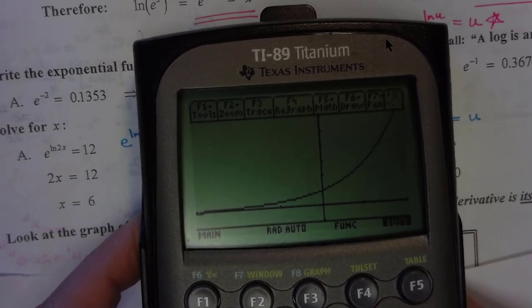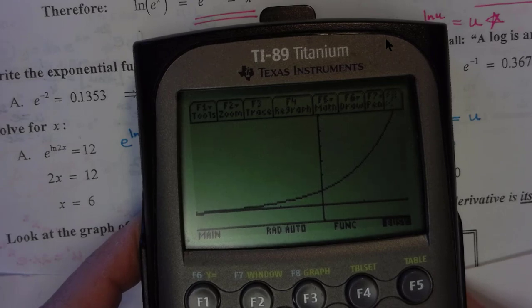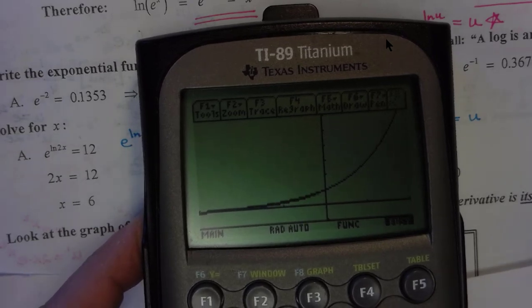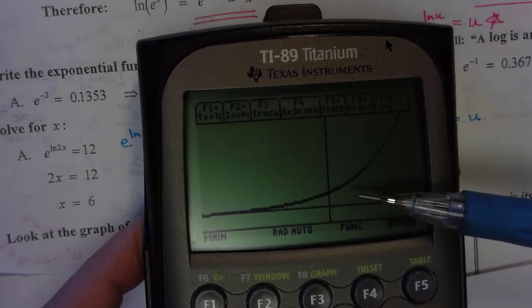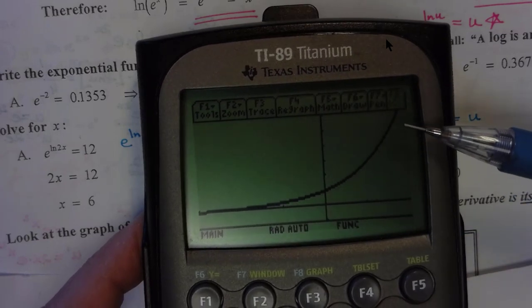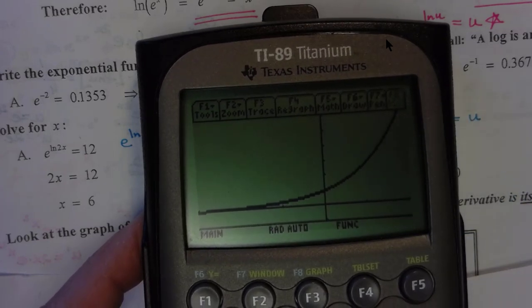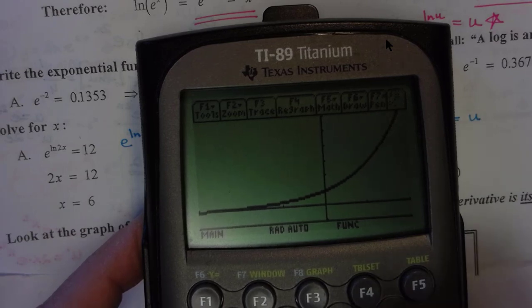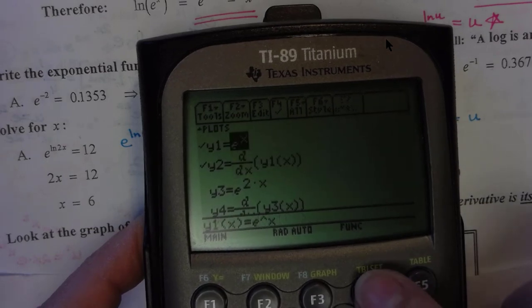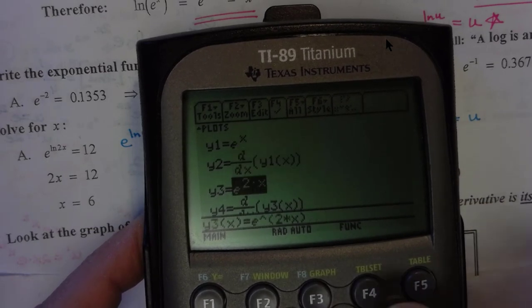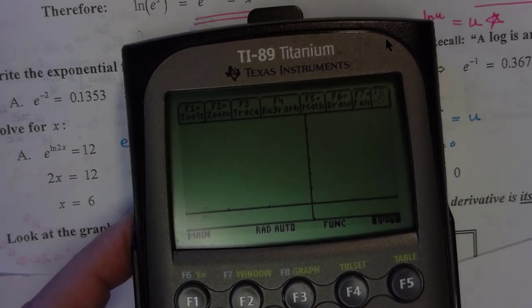Now I have asked it to graph the derivative in a thick line. And you can see it is point by point finding that derivative and sketching it. And look, it looks like it's right over itself. It looks like the derivative of e to the x is actually itself. Interesting. Well, I wonder what happens when I give myself an exponent of something like 2x. So let's look at that graph.